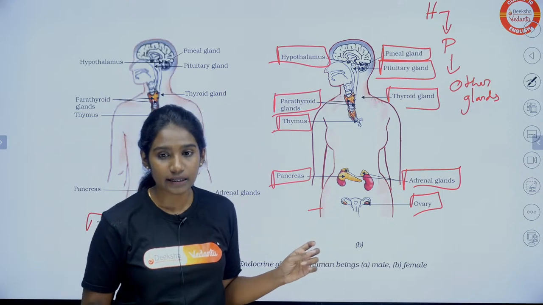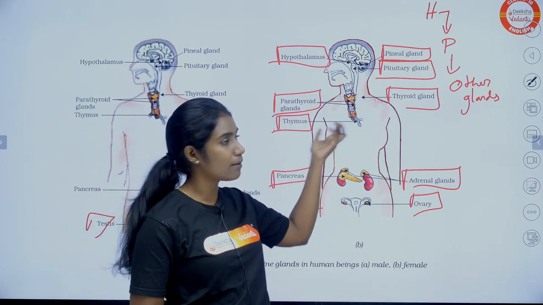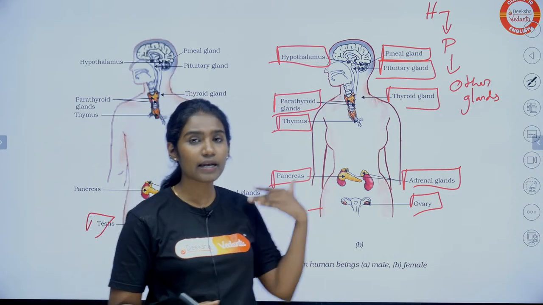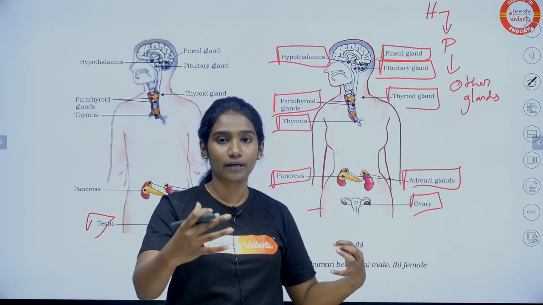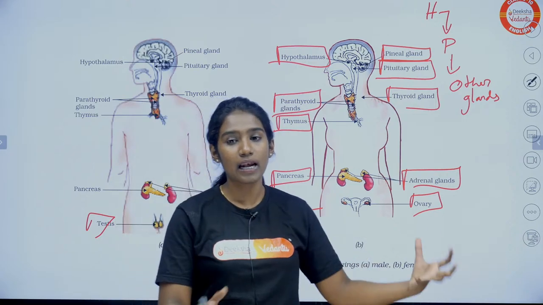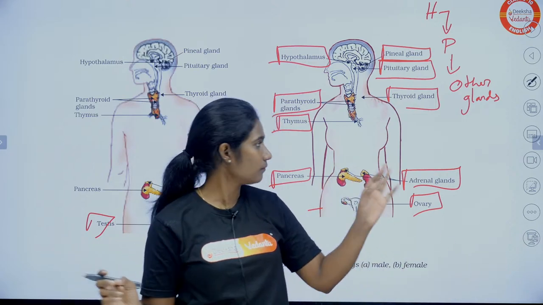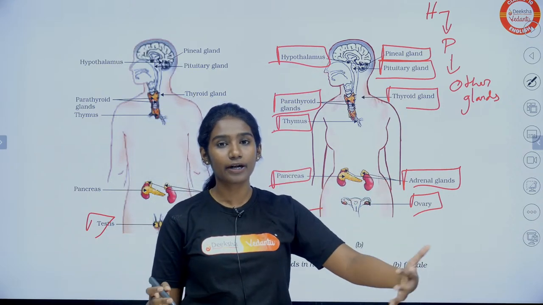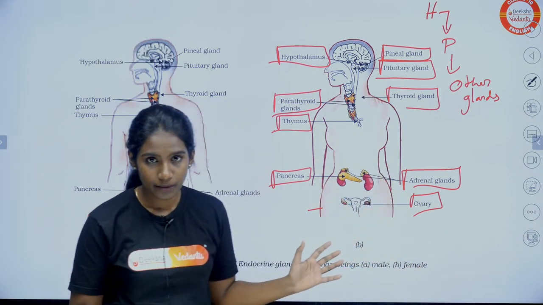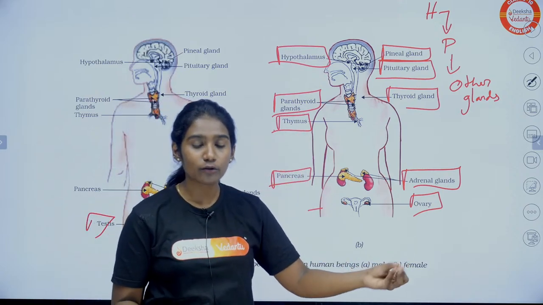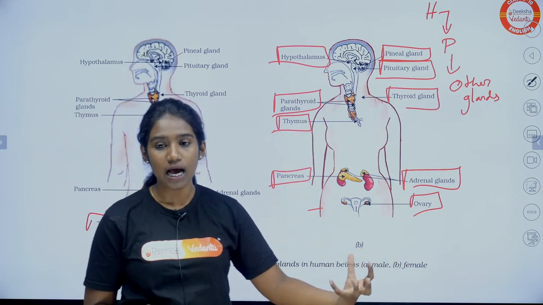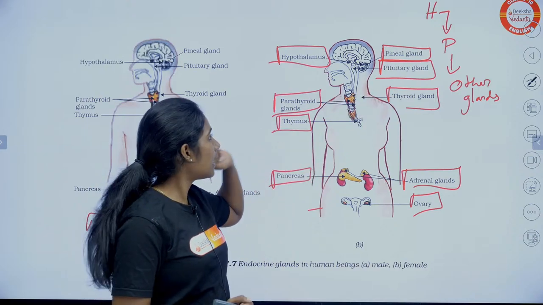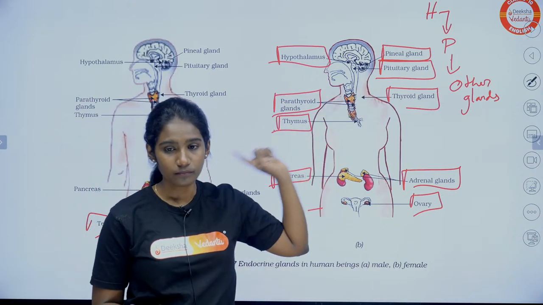In case of male, it plays an important role in spermatogenesis. And what about LH? LH again plays a very important role in both female and male, to stimulate the secretion of male hormone and female hormone, right? And then what is prolactin? It helps in the development of the breast during pregnancy, right? And even oxytocin, vasopressin, all these hormones are released by which one? It is the pituitary gland, okay?